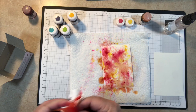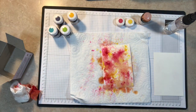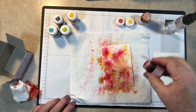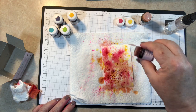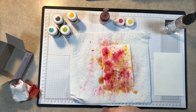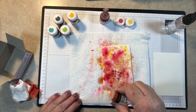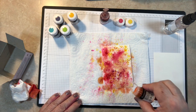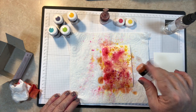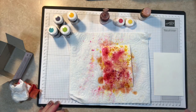So in that case, I would actually add a little bit more of the Melon Mambo, because otherwise it's not going to have the colour that I want, the depth of the colour. While we're at it, let's add a little bit more here. So the colour is so intense, which is what I really love about these. And there's lots of different ways you can use them. So we'll be doing some other techniques, but today is just the very basics.